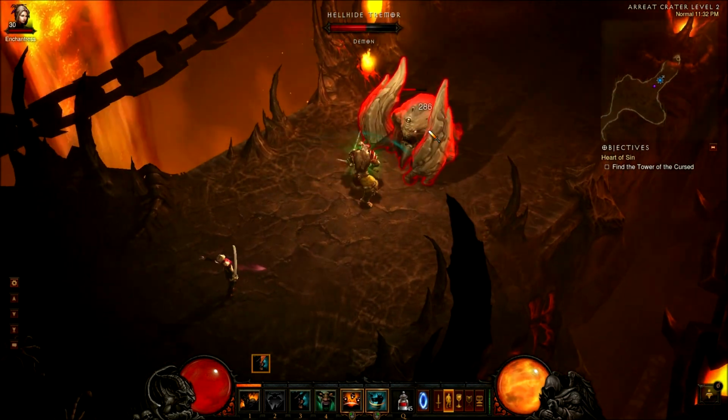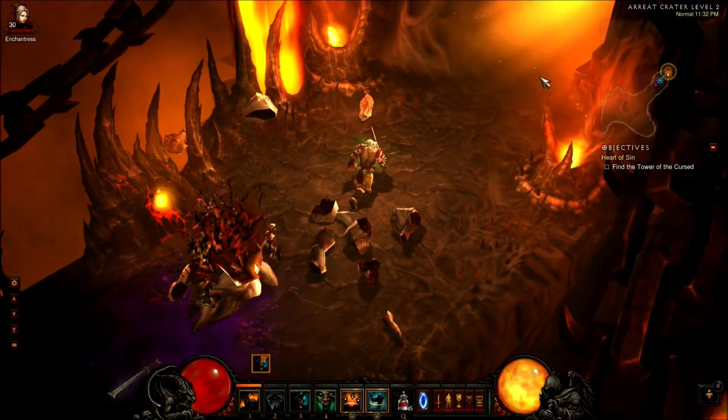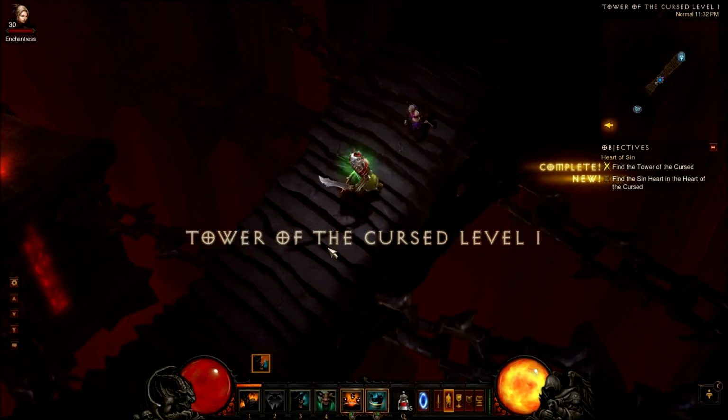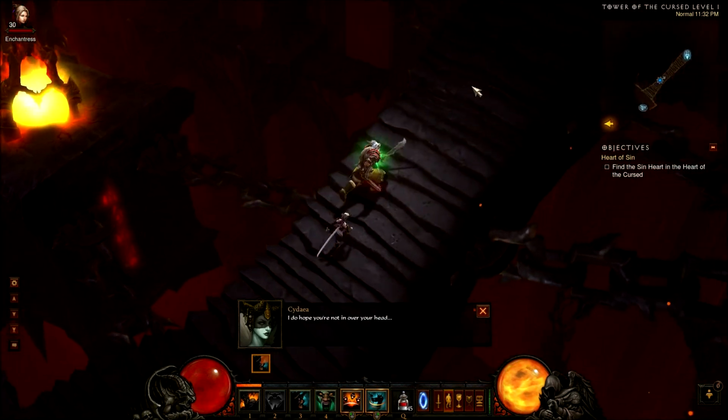And we have found the Tower of the Cursed. The Cursed. It is right over here. And inside we go. Level 1. We should be able to finish the act today. That is the plan. I do hope you're not in over your head.